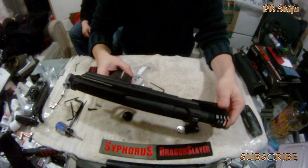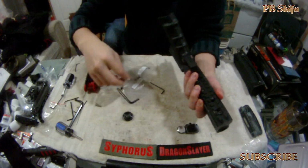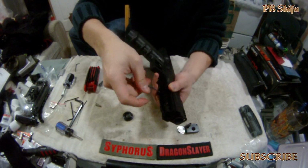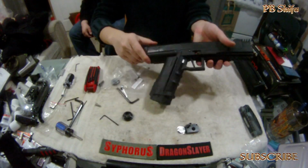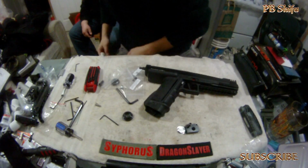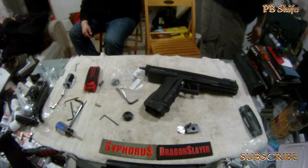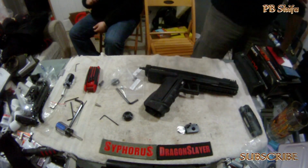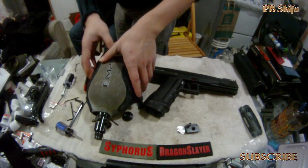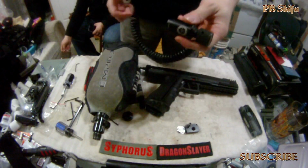So now, install my compensator. Get my final screw in. And we need to air this up to see if it works. Being highly unprepared. Got my tank. Alright, so I have a really old remote coil. It doesn't have a slide check, which is fine.